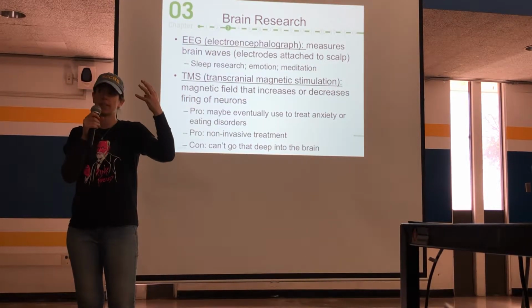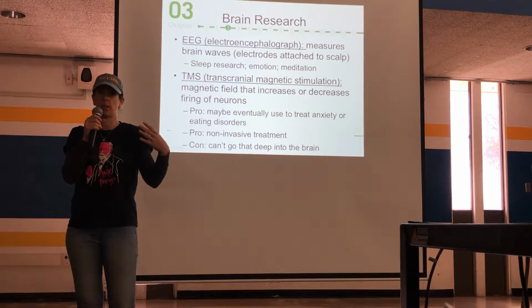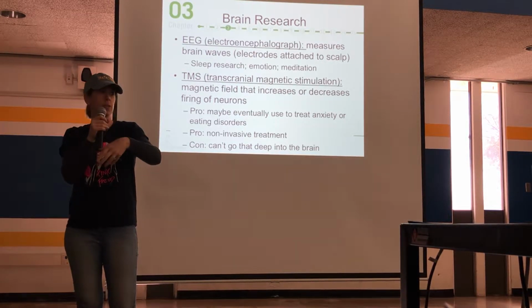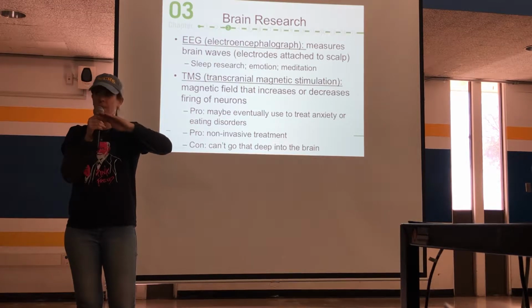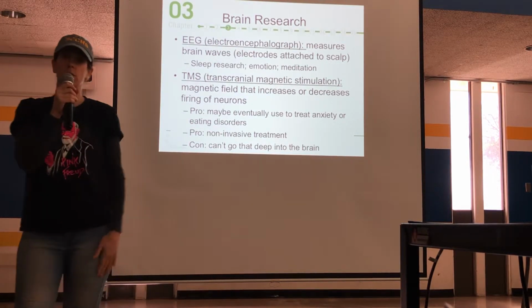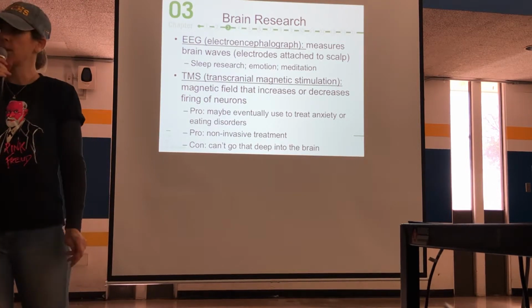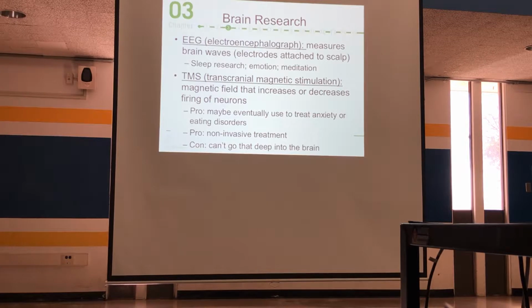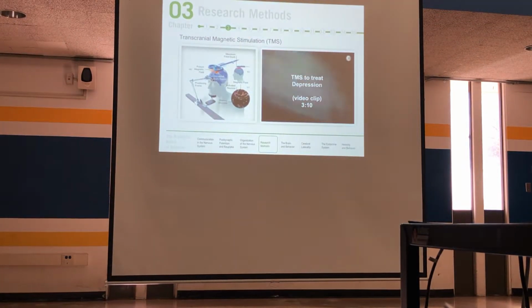So if it's decreasing, it's kind of like a virtual lesion because the firing, like if you have too much of a neurotransmitter, it can maybe decrease it so that you don't have too much. So that's how it works. So, any questions on TMS? They use it to treat depression. Yeah, so they increase the release of serotonin neurons.